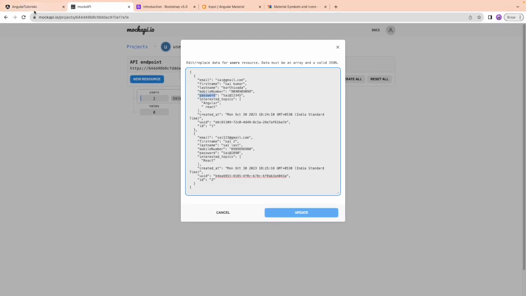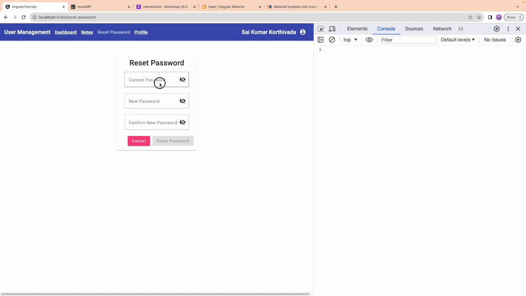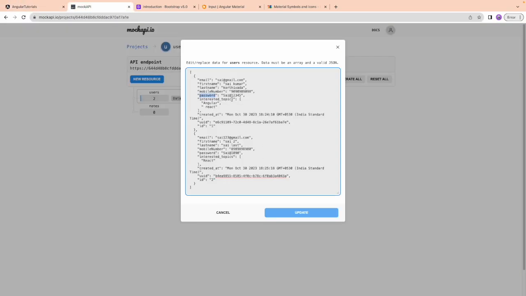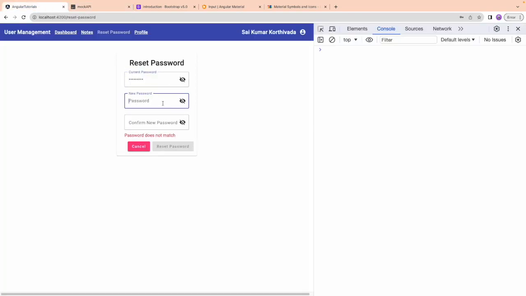So let me go here and clean this off and just give the password. The current password whatever we have is this one, sai@12345, and then I can give something like sai@1234556 and sai@1234556. And there is one more problem. Whenever we are using this, it is showing both errors. We should not show both the errors. So, sai@1234556. Now you can see here it is having a value, and this is also having a value. Let me click on this reset password.